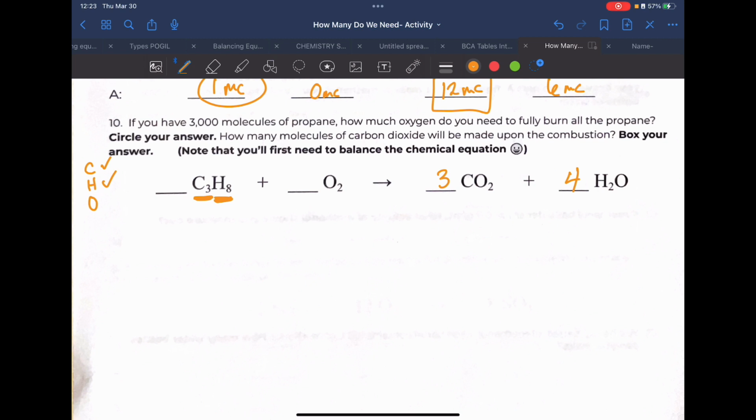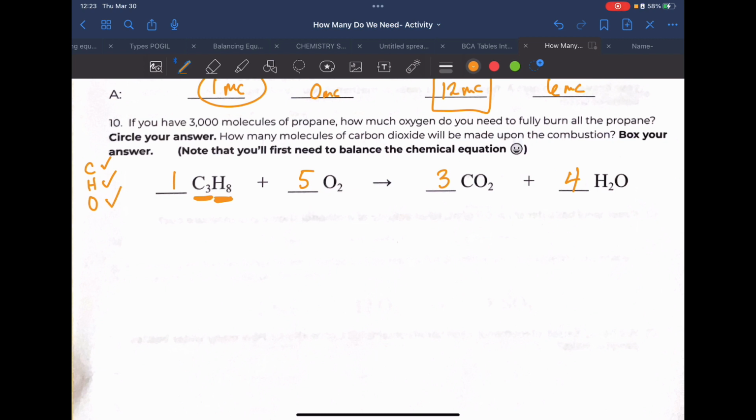Now let's check my O's. I got 6 oxygens over here, and I have 4 oxygens over here, so that's a total of 10. If I need to make this many product molecules, I need more oxygen atoms to play with, right? Because as it is, I only have 2, and I need 10. The way that I can make that 2 into a 10 is by putting a 5 right here. If I start with 5 molecules of oxygen, then I have enough oxygen atoms to finish those product molecules that I need to make. Okay, so that's a quick refresher on balancing.